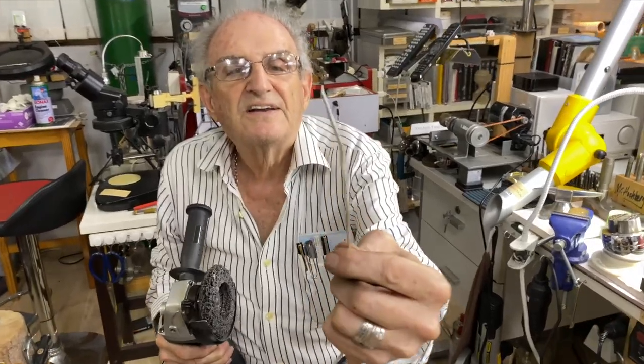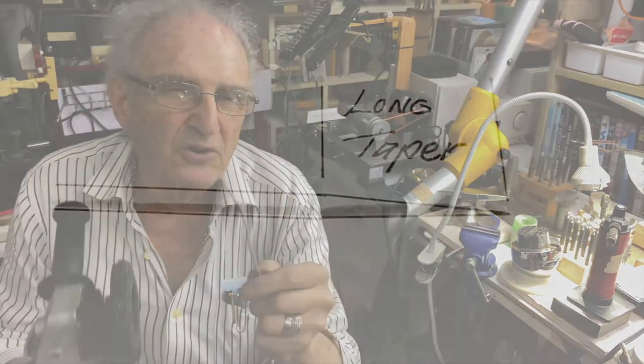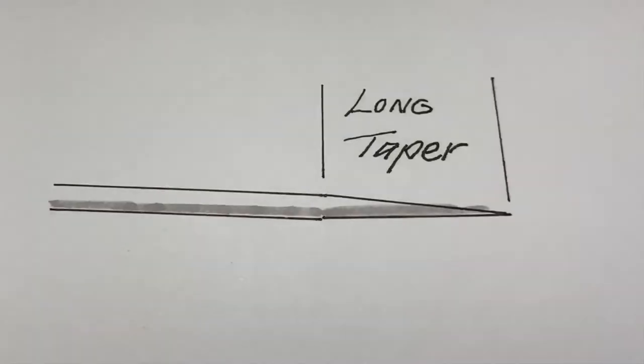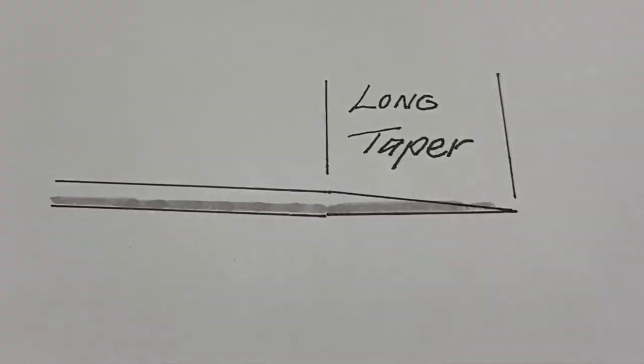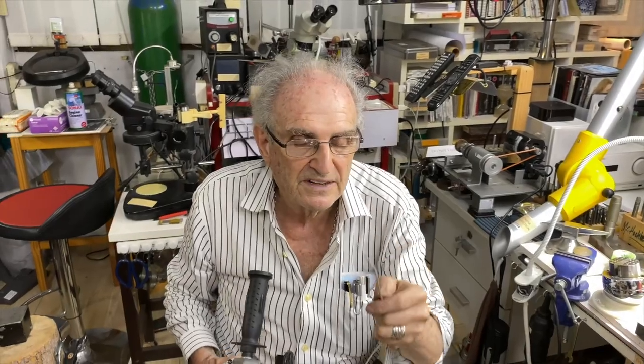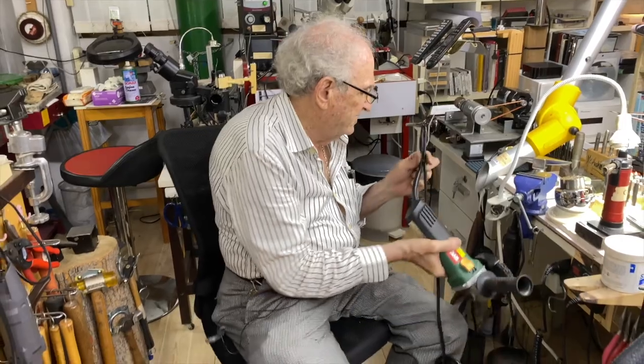There you go. You can see I brought that to a pretty sharp point, okay? And it should be a long tapered point, not a short taper. Do you understand taper? So the taper should be long, not going from thick to thin in a very short point, not like that. And you need a long taper, okay? This machine is great for this, okay?